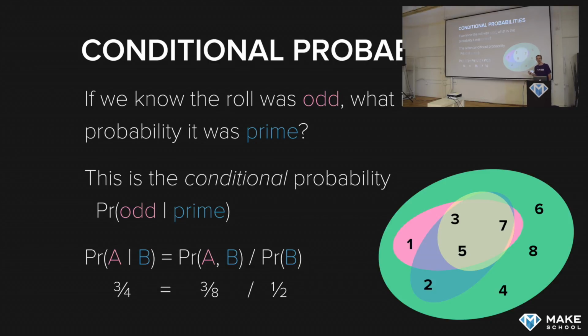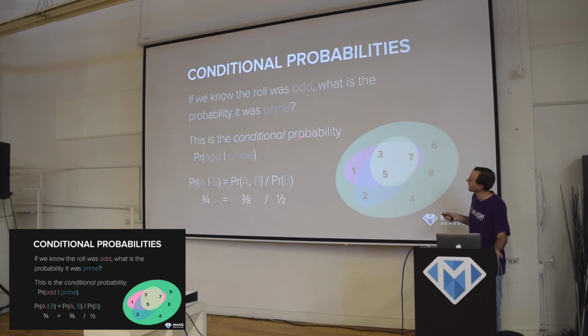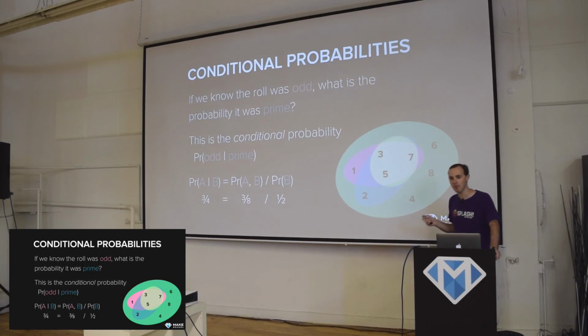But let's see how this works. So what's the probability of it being prime overall? It was 1/2, right? 4 out of the 8 possible worlds. Now, if we know it's odd, that means we know we're in one of the 4 possible worlds in the pink region. So we can just ignore these other 4. Now the question is, what fraction of these pink worlds did it come out prime? Okay? So in here, there's just these 3 worlds, right? It can't be in world 2 because we know we're in the pink region. So the probability here is given by the 3 possible worlds in which it's prime out of only the 4 that are consistent with the knowledge that we have, that it was odd.